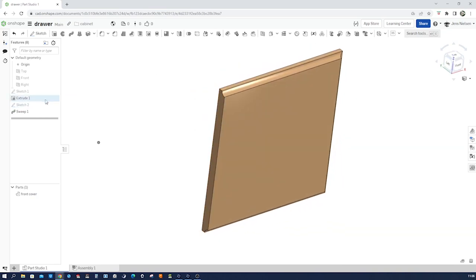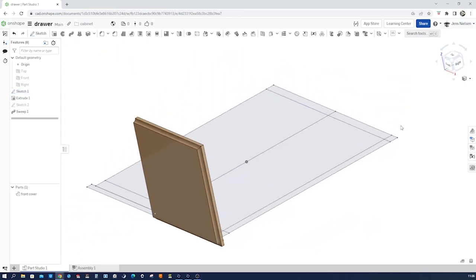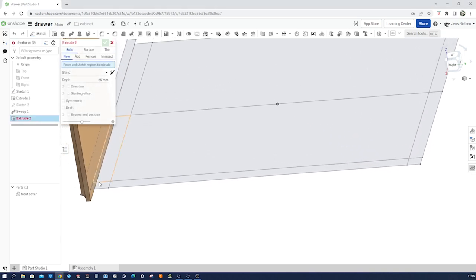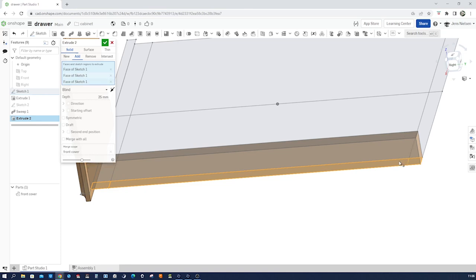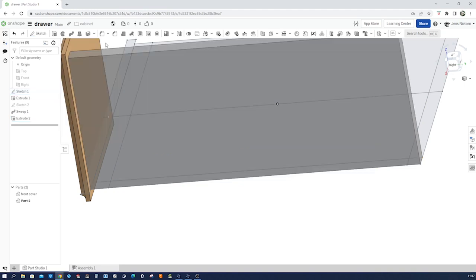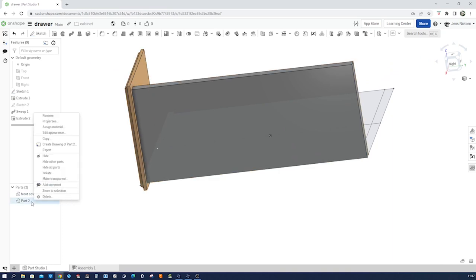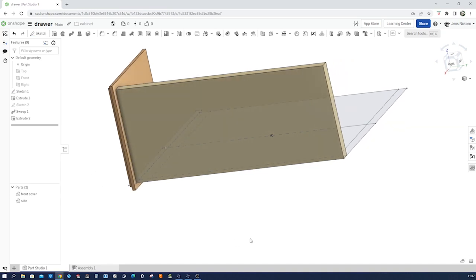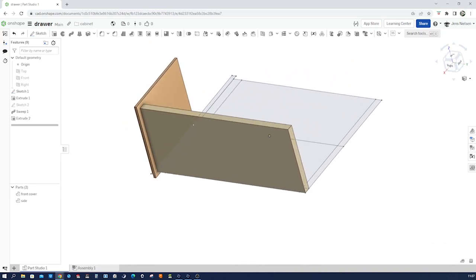Great. So let's make that sketch visible again. Turn that around, looking from the back. And extrude once more. And that'll be the side. So I extrude, take that one, that one, that one, a new body, and the height will be 125. Accept that, call that side, and again, give that some color here, some different shade of yellow, orange. All right, so we get the side.